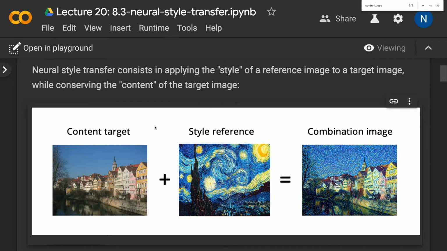Is there some formal definition of style? Because configuring the style is separate from that swirl in the sky. Well, that swirl is actually content. There are a lot of swirls, right?